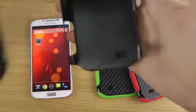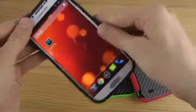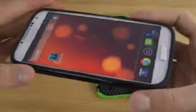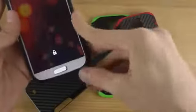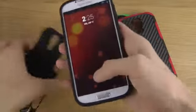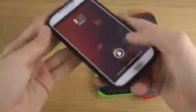Let's just put this one on again and see how it looks. Something I noticed with this case is that you might have to practice a little bit to put it on, because right now it's not fully on on the side. Maybe the best way is to put on the inner silicone layer first, then put on the outer layer. What I like about this case is definitely that the buttons are soft because they are covered with this silicone layer.